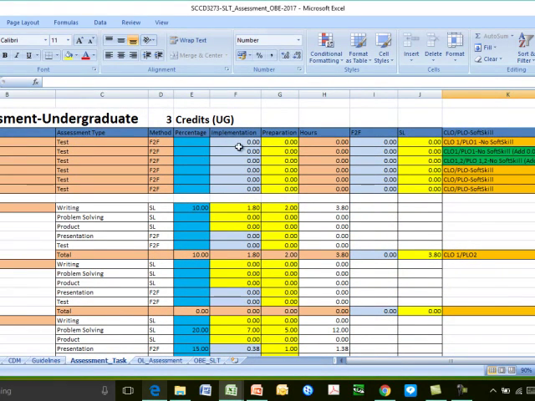To understand further, when you key in the assignment marks, the system will automatically calculate the time needed to carry out the assignment, and the time needed to do preparation to carry out the assignments, right?